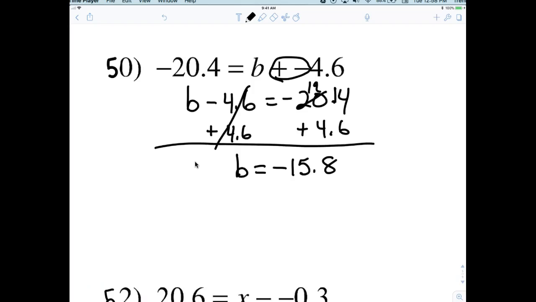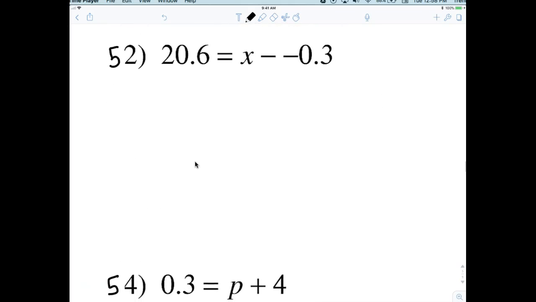Yes. When is the test for? The quiz is going to be on Thursday. So tomorrow we're going to review, and there's just not going to be as many numbers. All right. Everybody okay with that? Yes, sir. B equals negative 15.8. Everybody good? Yes, sir. All right, so here we go.